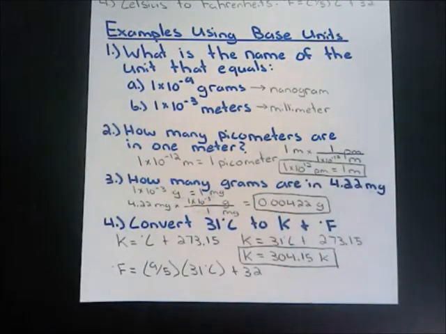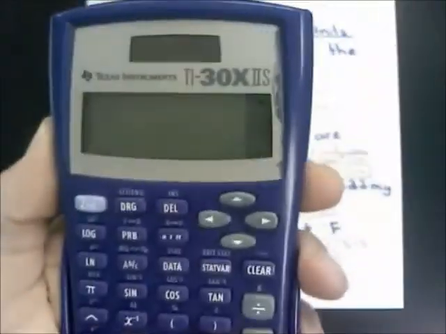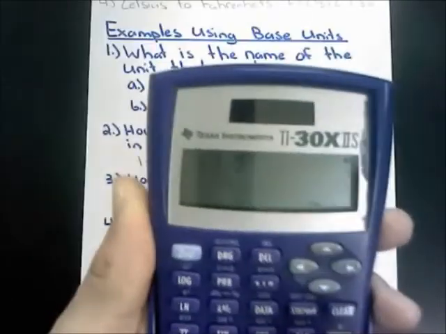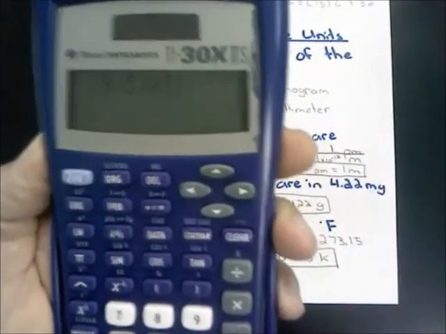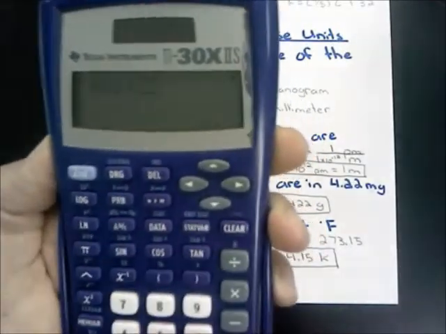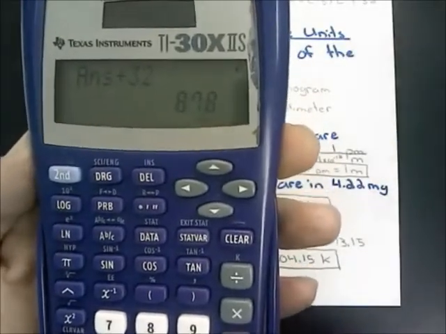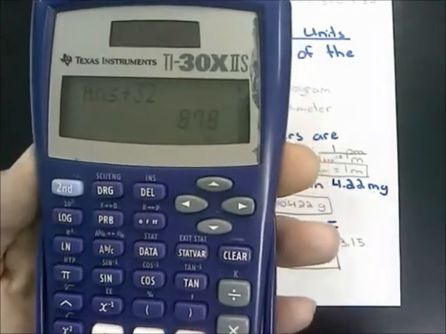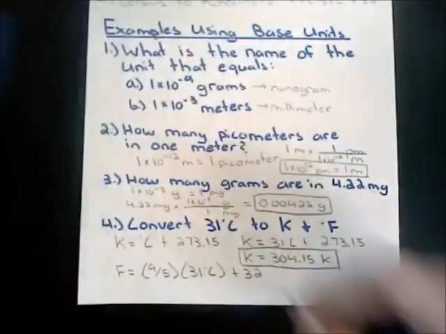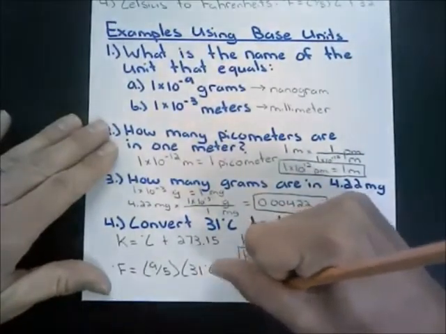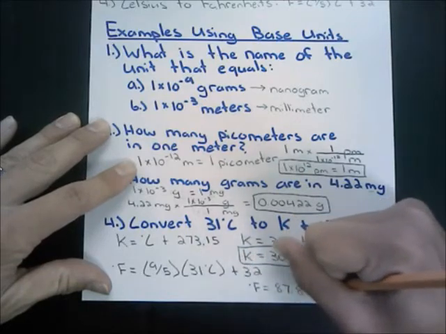So for our degrees Fahrenheit, if we plug this into the calculator, I'm going to do it in 2 different steps here. So I have 9/5 times 31, which is our degrees Celsius. I press enter, and then I add 32. So our value for this becomes 87.8. Now again, if I was doing significant digits, this would round to 88 degrees Fahrenheit. But if it makes you feel warm and fuzzy, we can keep the degrees Fahrenheit at 87.8 degrees Fahrenheit.